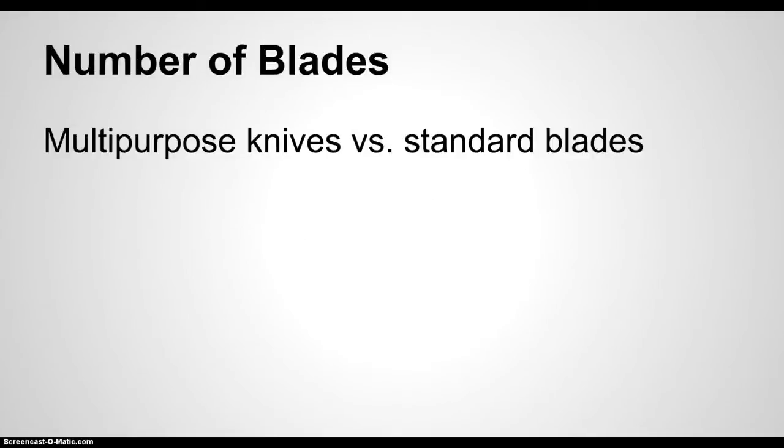Next, you can choose the number of blades. Of course, we all know the multi-purpose knives are out there, things like multi-tools and Swiss Army knives. So you can get knives that have more than one blade, as well as a variety of tools. If you're going to be doing lots of different tasks with this knife on a daily basis, that's a good thing to consider. And then, of course, you can also get standard knives, standard blades, which are just a folding knife with one blade.